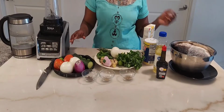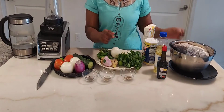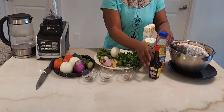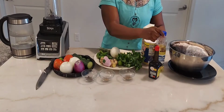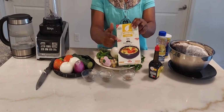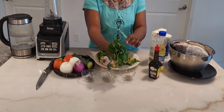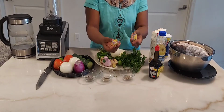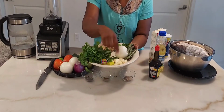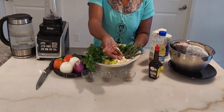So for our grilled tilapia with Acheke today, we'll need whole tilapia that's already been cleaned, Maggi arôme, that's a seasoning, some oil, salt, Acheke in a box. It's already like a dried Acheke you could get from any African store, parsley for the marinade, some bouillon of choice. I chose the onga, some garlic, rosemary, grain of Salem.